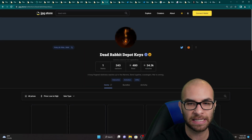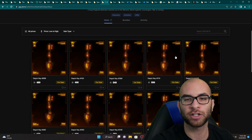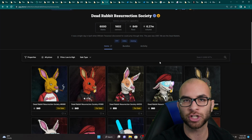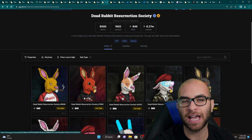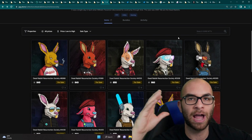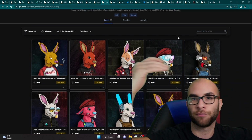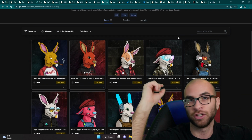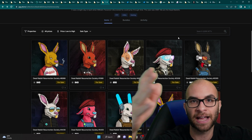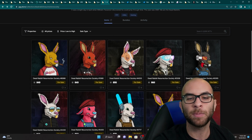And you can kind of see here, guys, they have 2 different depot keys out right now where you can actually be whitelisted if you own one of these depot keys. So pretty interesting project overall. I have no idea how many people are going to care about their game. It's more so picking your different rabbits or moles or outlanders and then picking your different weapons, and they're going to have different stats, and you can choose a strength attack or an agility attack, and you can verse other people for their dead token. So pretty interesting stuff. I'll keep an eye on this project.